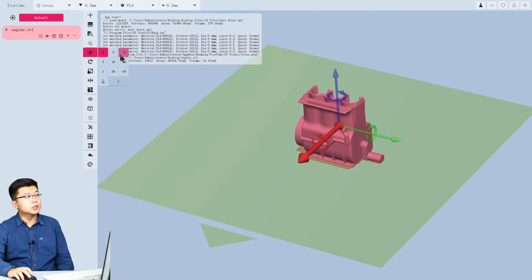Or you can also use this small keypad here to move it by these buttons.